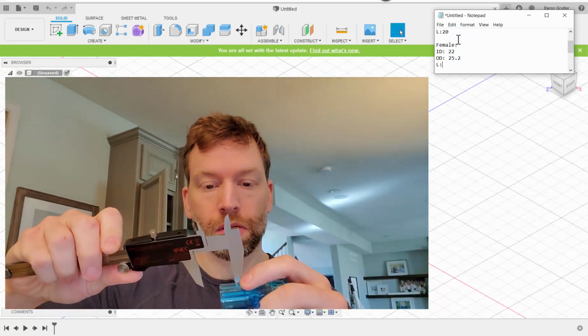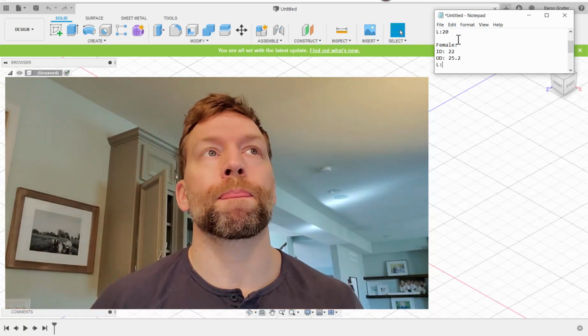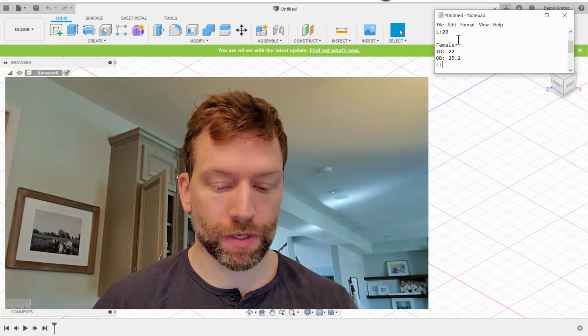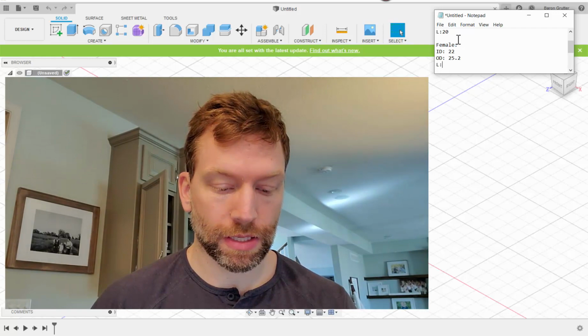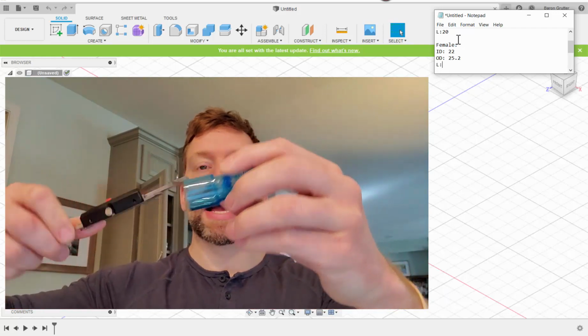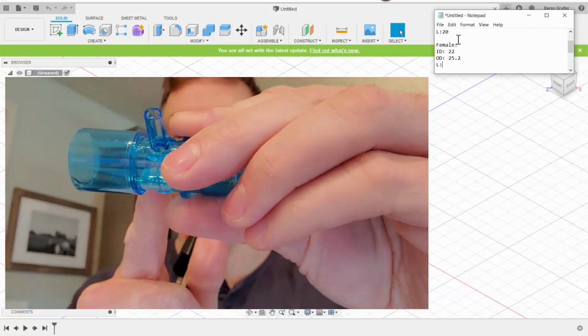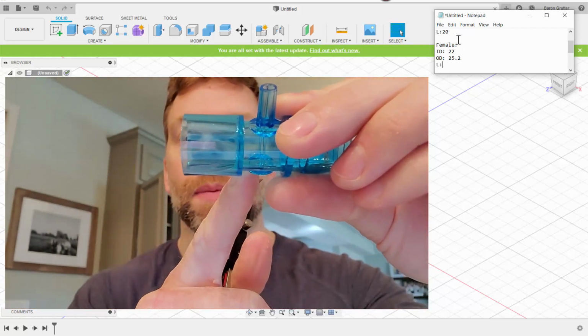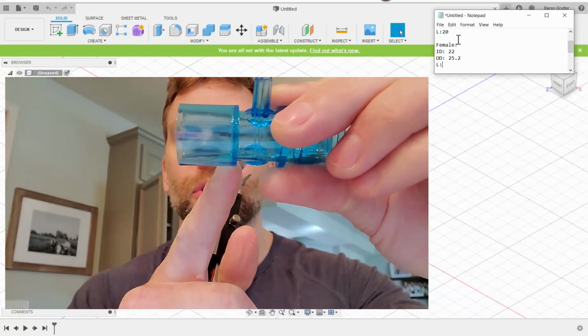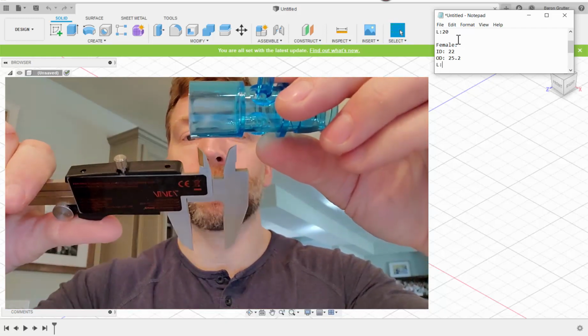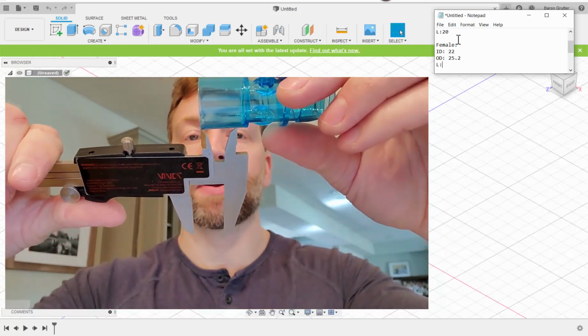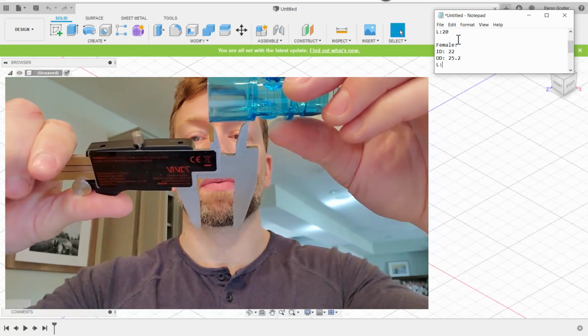Length. Sorry, I gotta think about this for a second because I'm gonna measure the inside component here. Oh, sorry, because I want to know how big this part should be, how deep the other hose is going to penetrate inside of here. So 21 millimeters.